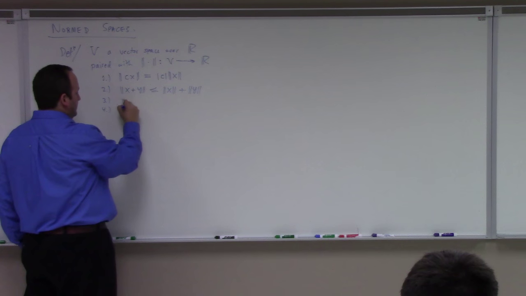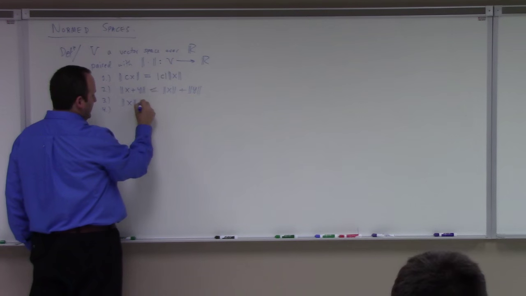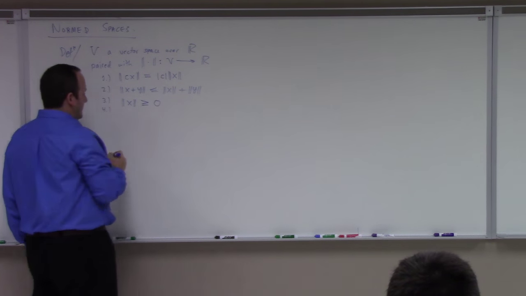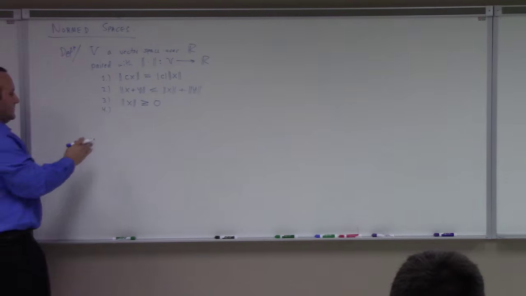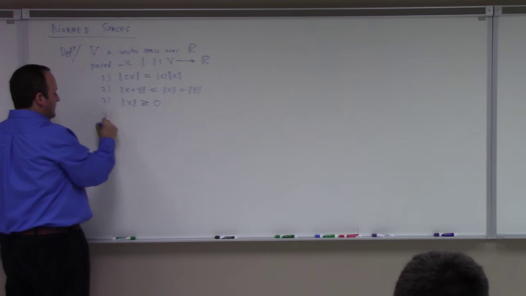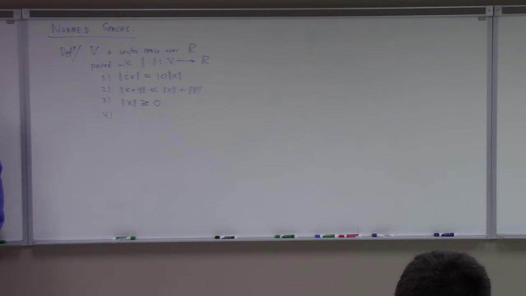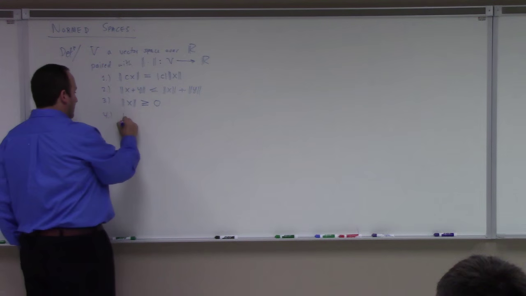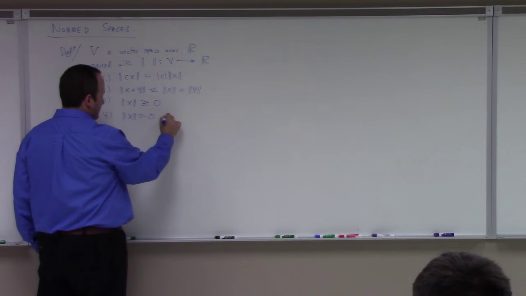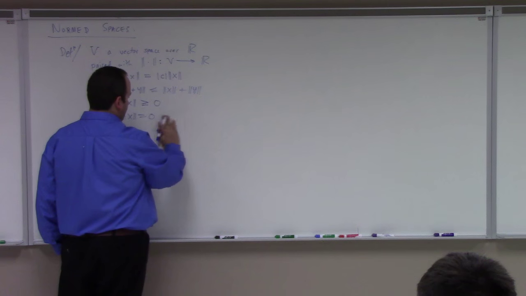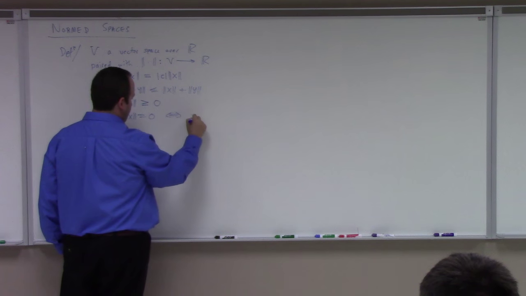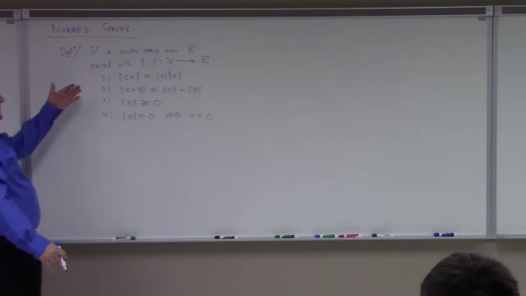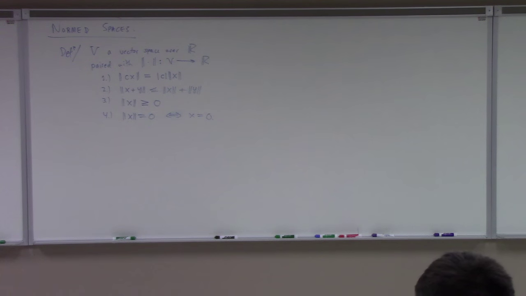And then also this, what we can say in terms of inequality, is greater than or equal to zero. Sometimes people will combine three and four into one thing. I'm just making it two things so that I don't lose anybody in the audience. It's not negative, but when is it zero? When is the norm zero? If and only if, or I could do the double arrow biconditional: if and only if x is equal to zero. These are the necessary ingredients to call this function a norm.